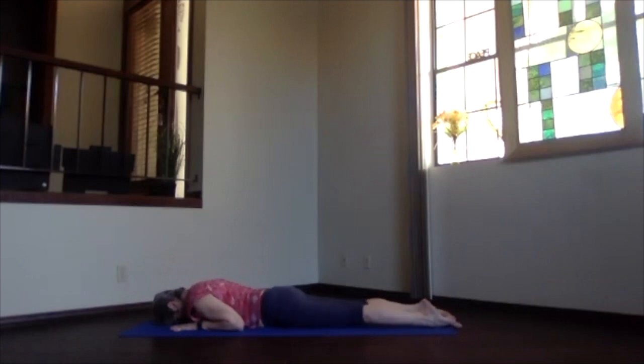So take a moment there, just relaxing. If you need to push up and back into a child's pose stretch, feel free to do that. Otherwise, we're going to get ready for one more time, going up into that full Cobra. So again, just relax your hips down, relax your legs, hands where you need them, under your shoulders or a little bit further forward if you don't want to go quite as high.